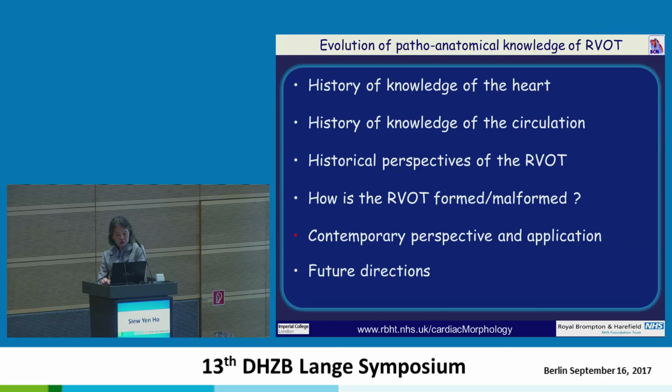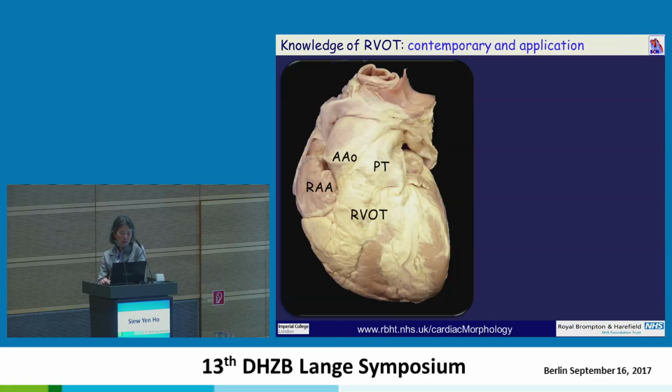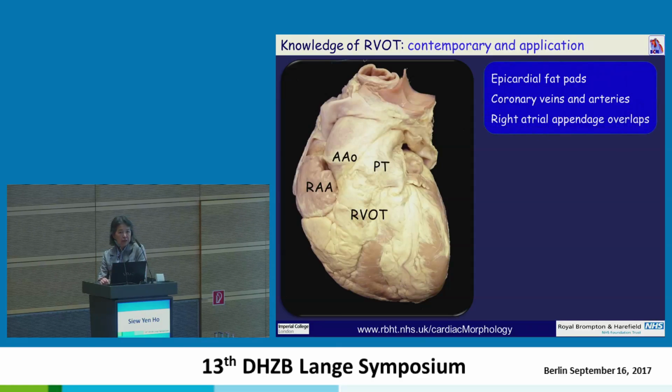Now, what do we know nowadays? And what can we apply with the knowledge? Well, coming to the front of the heart, of course, we have well-endowed epicardial fat over these regions. Epicardial fat pads are very topical amongst the electrophysiologists on account of the ganglionated plexi that they contain within them, part of the sympathetic nervous system. Can they be causing some types of arrhythmias?